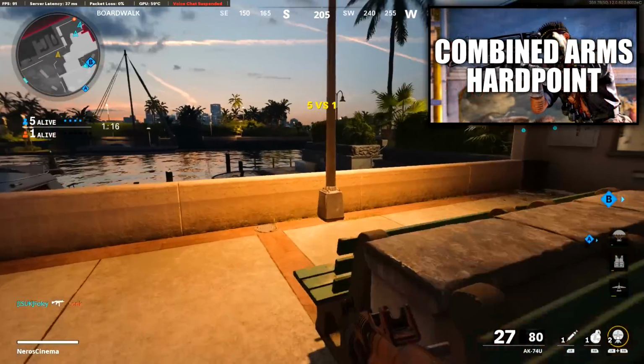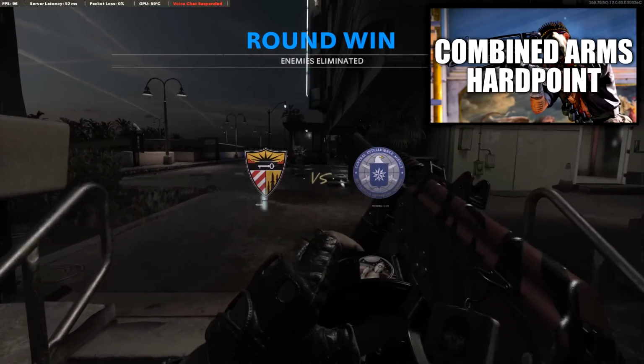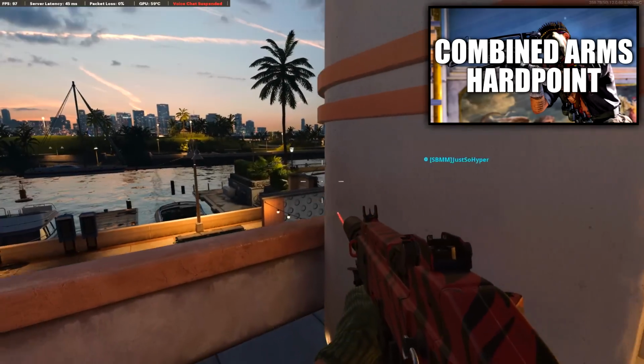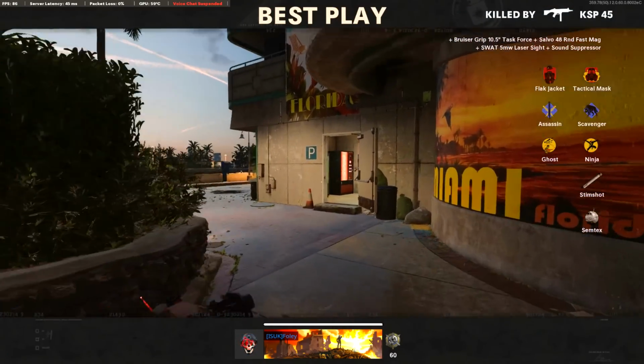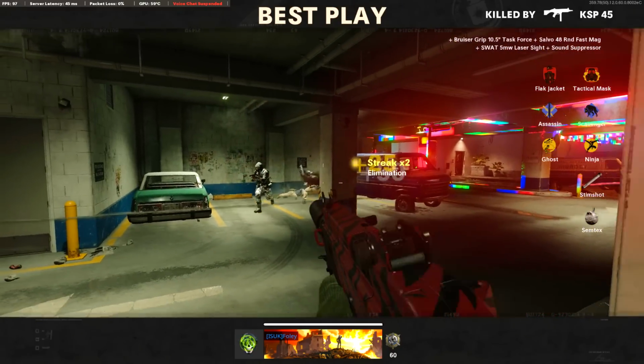And then, of course, we have Combined Arms Hardpoint. What is this? Combined Arms Hardpoint is going to be Hardpoint on Combined Arms maps with 10 teams of 4 fighting for what appears to be a single Hardpoint, and first team to 500 wins. That sounds absolutely insane and absolutely awful, but of course we'll have to wait and see how it plays out.